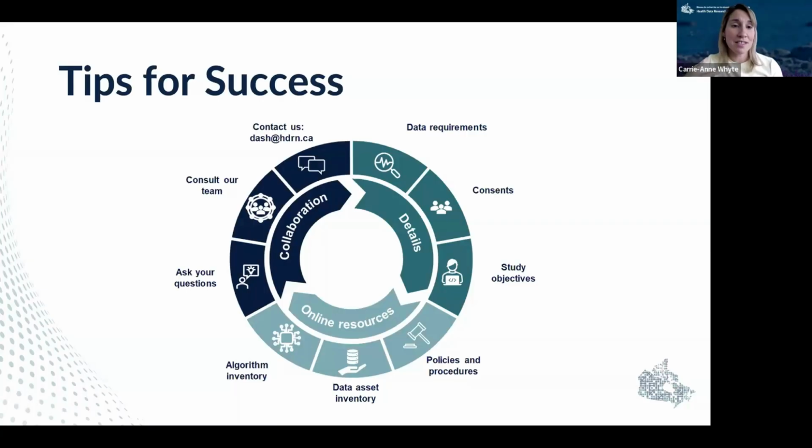We have lots of information on privacy, legislation, policies, and guidance on consent language. So again, I highly encourage you to check out our website. And just today, we've launched our webpage on distributed analysis. If you'd like to learn more about this method, please do check out hdrn.ca.